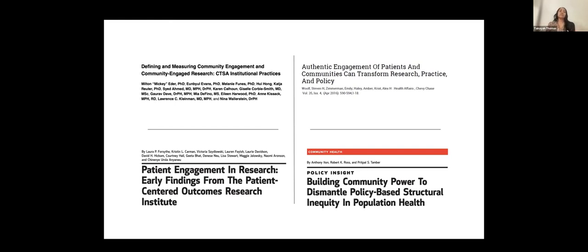So this is really just to set a foundation of your understanding of community engagement, starting with this EATR article, which is from Nina Wallerstein's group. She is a luminary in the field of community-based participatory research. So this is a foundational reading. The Wolf article really gives a summary of why community engagement in research specifically is important. The Forsyth article, so she is one of the directors of PCORI, the Patient-Centered Outcomes Research Institute, really gives an overview of PCORI's influence in engagement research.